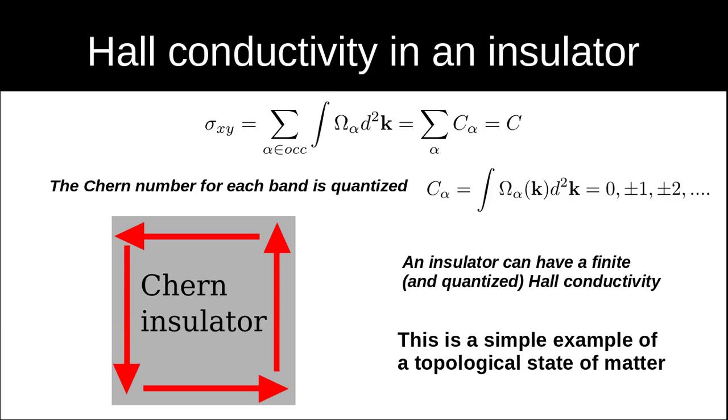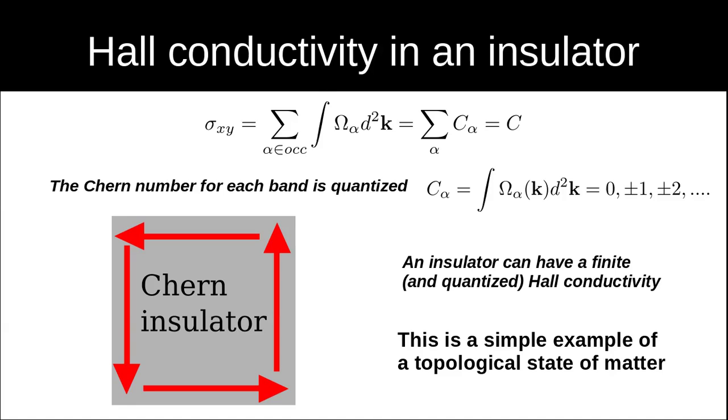In a quantum Hall state, or in a material that has a finite Chern number, what actually happens is that at this edge you have gapless edge states. And you can think that the states that actually contribute to the Hall conductivity are these states that are living at the edge. So the quantization of the Hall conductivity is effectively associated to the existence of these gapless edge states. There's something very important about these gapless edge states, and it's that the states that you have on one edge propagate in a single direction.